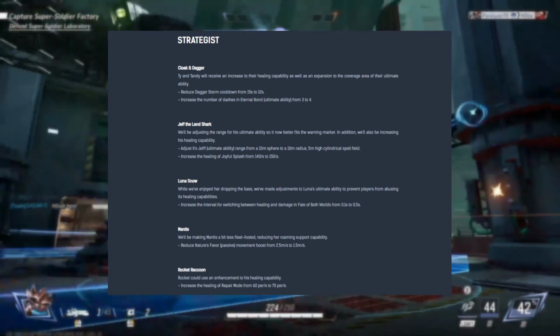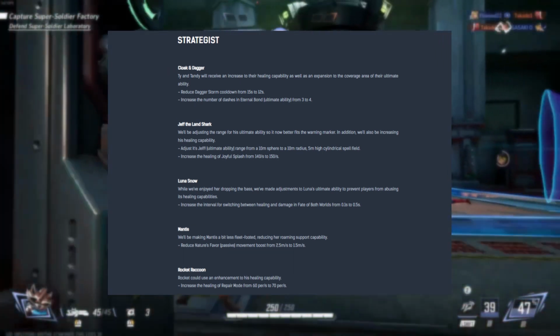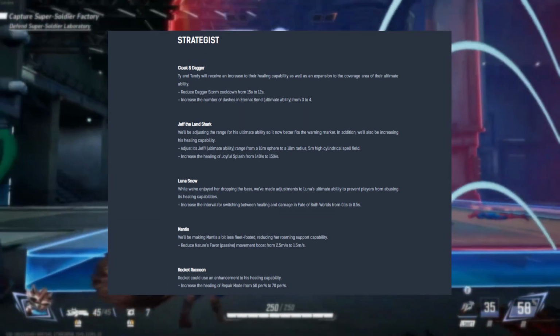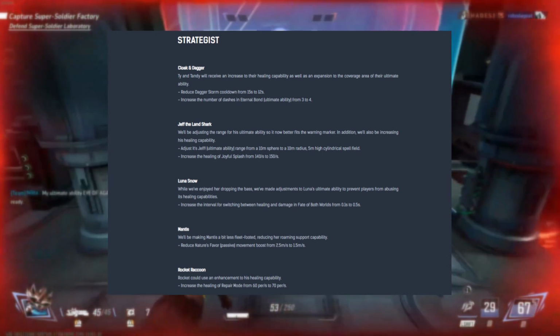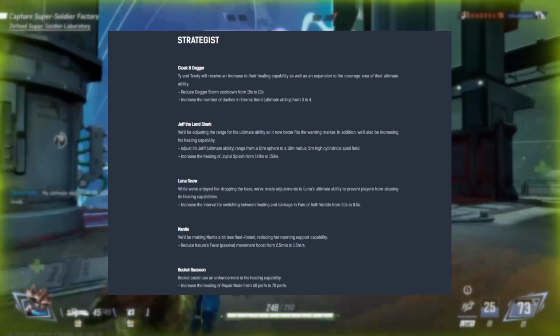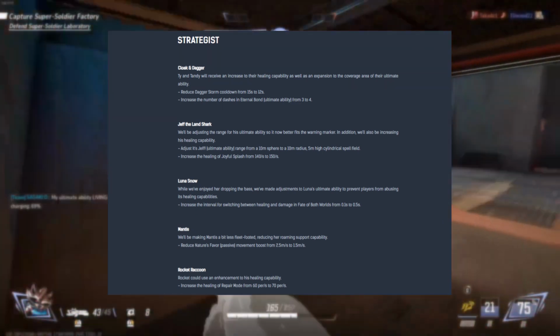Luna Snow got a nerf, quote-unquote, to her ultimate, making it so that she has to wait longer to switch between healing and damage. I view it more as a fix because the whole using the scroll wheel to get the benefits of both wasn't really intended for her ultimate to function that way to begin with. If you weren't using that, then you probably will not really notice a change at all.